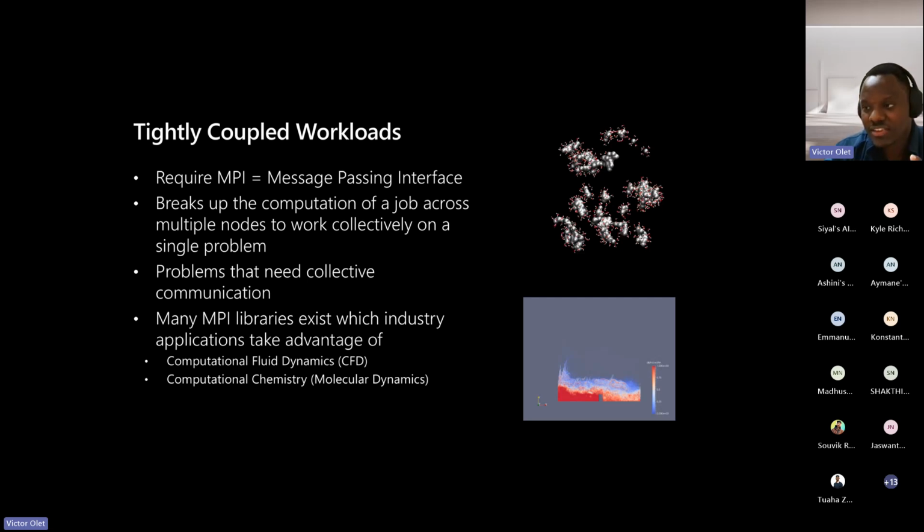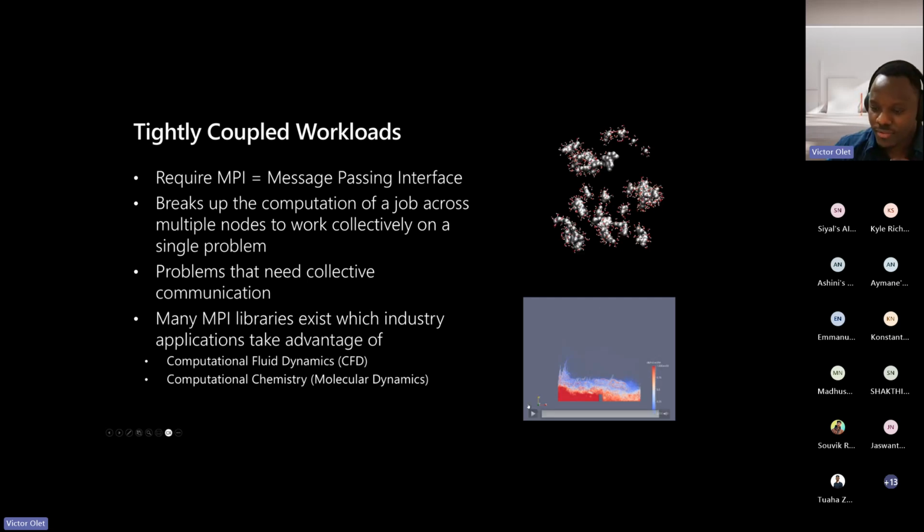This is where the challenge comes, because with MPI, the communication needs to be very fast. If you have two VMs working independently, the interconnect between them tends not to be good enough. One of the benefits of a supercomputer is that it has very fast interconnect. We'll look at it a bit later. And so that's the challenge.